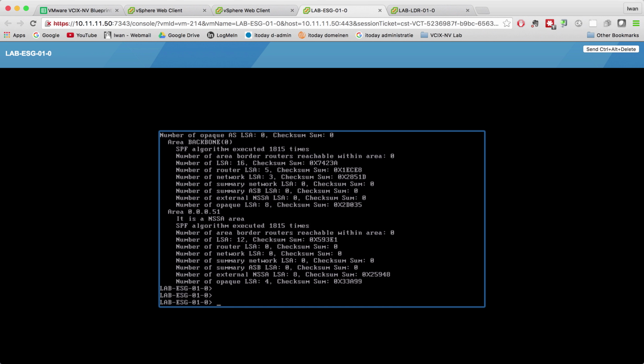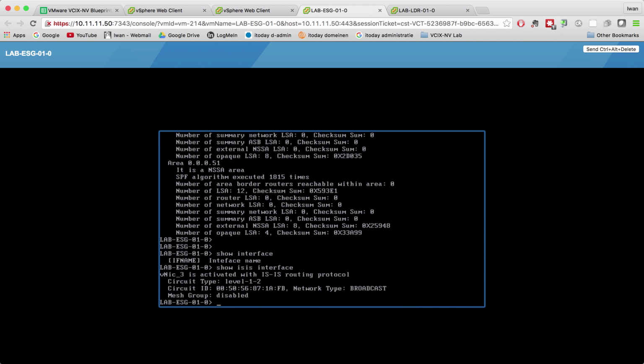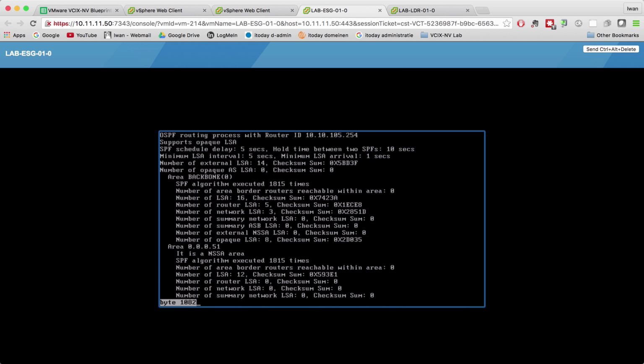Let's forget about the command I was thinking of. So show ISIS interface is also one of the commands, and you can see here that VCIX-3 is using it. Let me go back to OSPF.